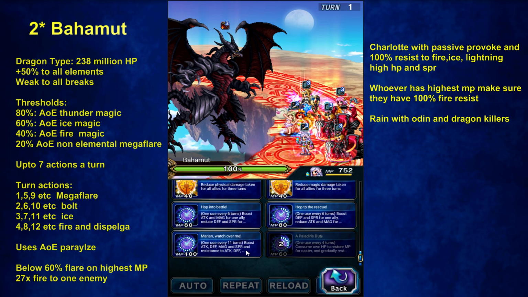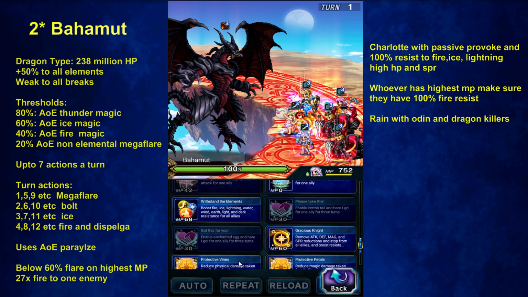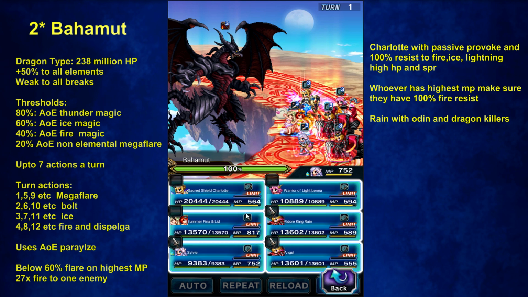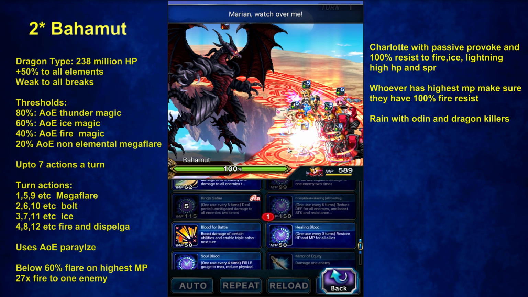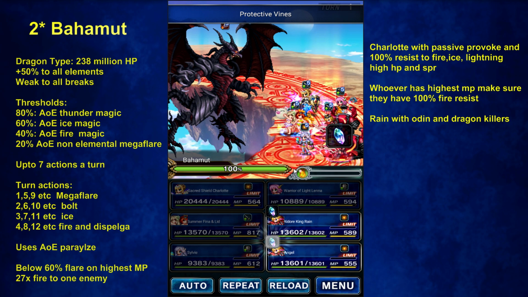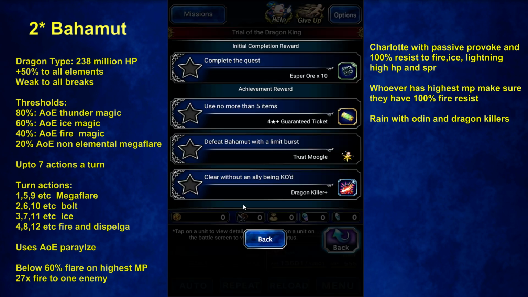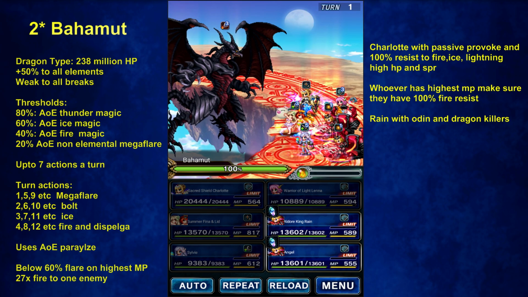Okay, Sylvie boost stats. Let's do physical mitigation. Okay, rain the usual: boost attack, imbue fire, boost LB. So the key is to survive the Mega Flare on turn 1 to get the no KO mission. Mega Flare on turn 1, 5, and 9.